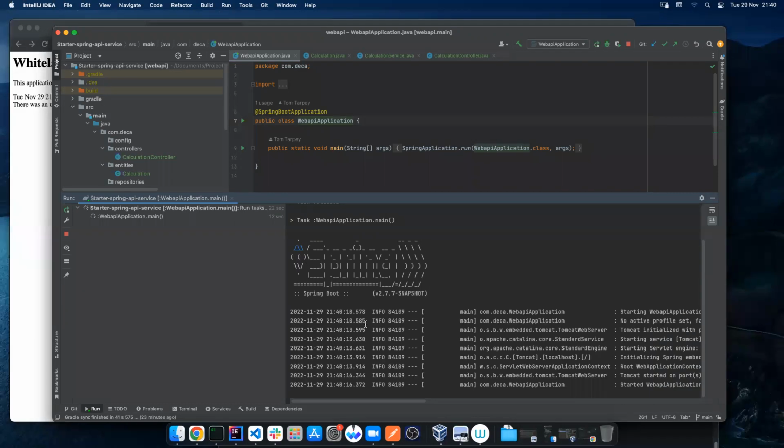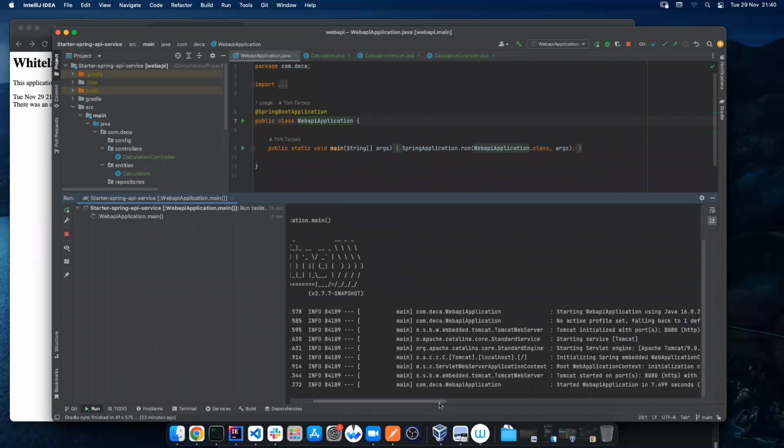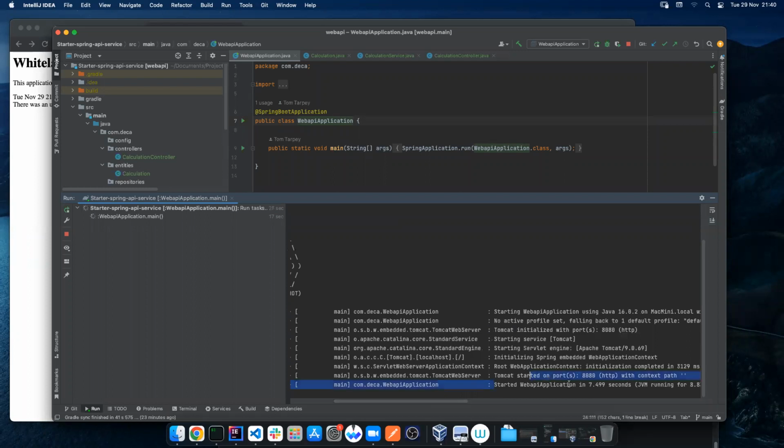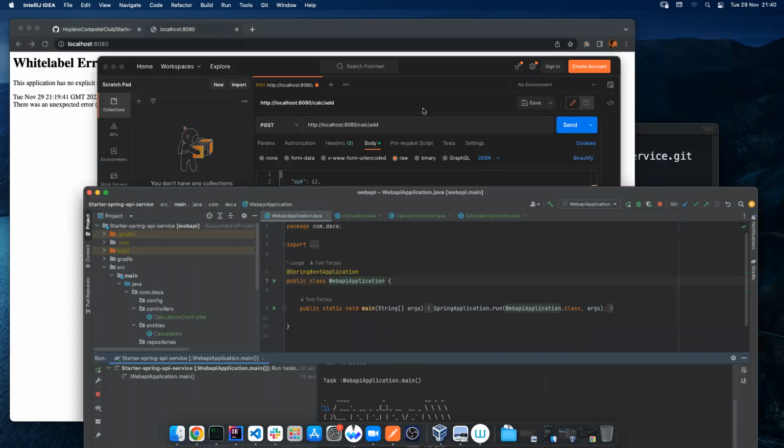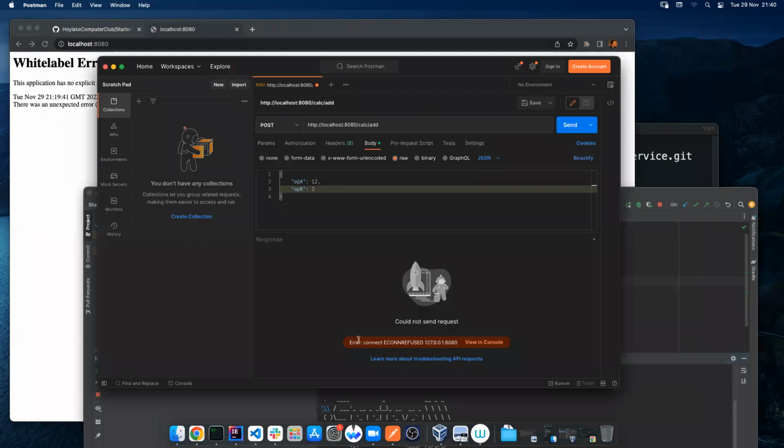The good news is it started without error. And we want to see this thing saying started. We want to see that it's in port 8080. Now that we've got that, if I redo this post request, it's not going to say error, it can't get connection to this, because it's actually got a server sitting there waiting. Instead, it's going to do this.